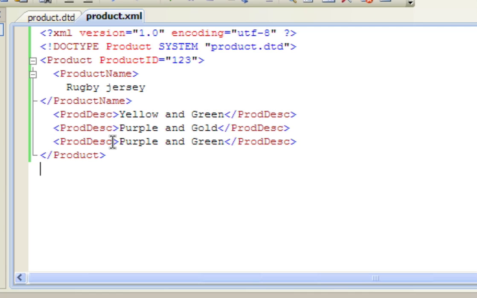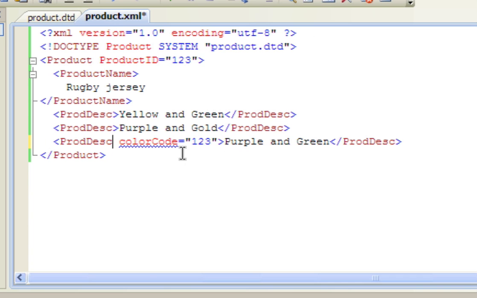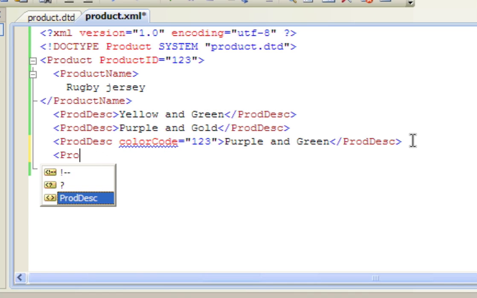And now I can go in here and I can say color code equals 1, 2, 3. And then let's try that again.